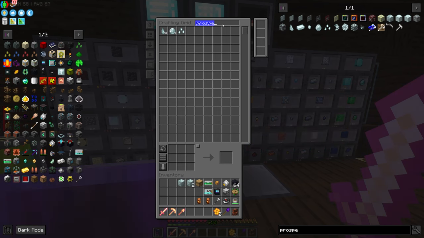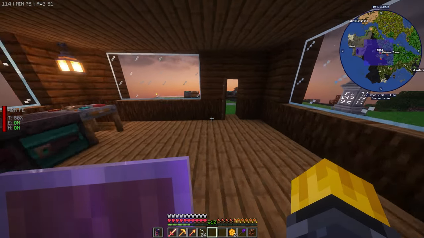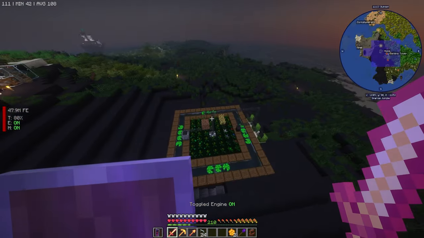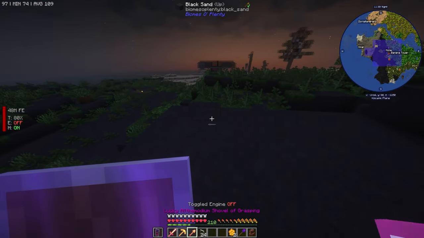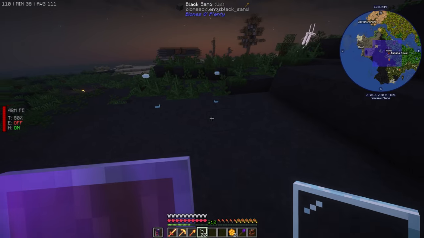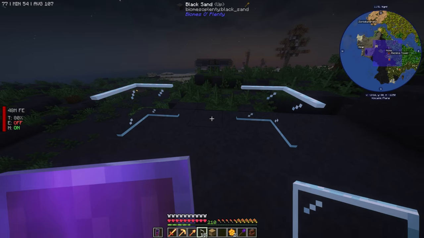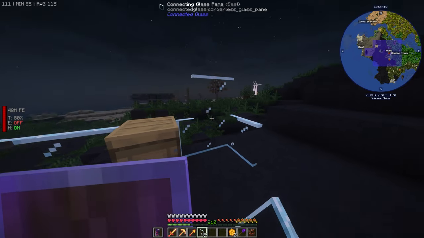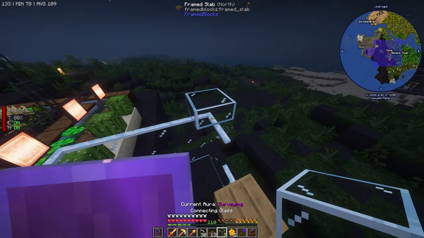Now I need to get some glass. It's connecting glass. Now I need to think about where I want to put these damn bees. We have a network over here. Could do over here. Sure, I'll do it right here. Just to start, I guess. So two. We'll do that. Do the beehive here, like so, and this. Can I put this under here? Nice.